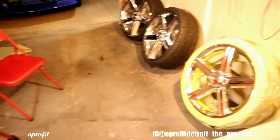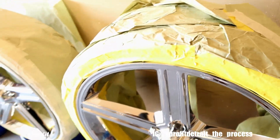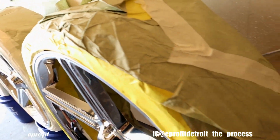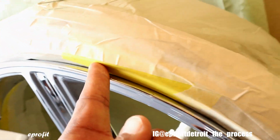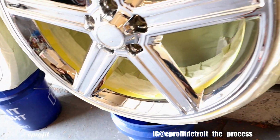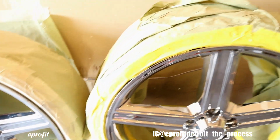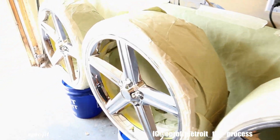Y'all stay tuned in. All right, so here we go. Now I got all 4 wheels taped off. I can see how I did it. Make sure you take your time and get the tape all the way inside the groove around the rim and the tire, so that way only your rim is showing. I only want this front face to be painted, so that's what's exposed. And again, just take your time, get everything covered that you don't want to have spray on.